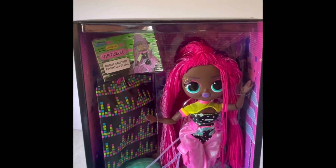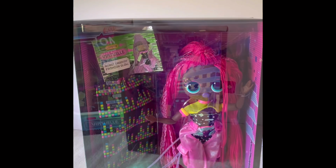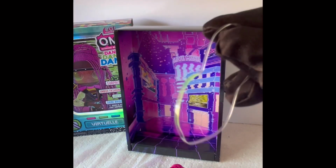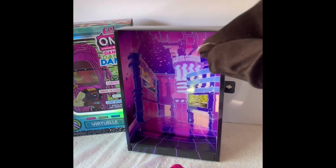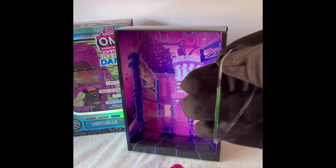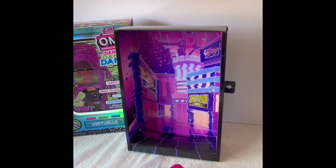I'll be right back to take her out so we can get a better look at the doll. Guys, I got everything out of the box and we're gonna go through everything. I know this is kind of weird to mention, but I just thought it was funny. When I was unboxing her, I don't like to cut through all the rubber bands because they can be reused for their hair. And sometimes I don't have rubber bands with me, so it's easy to use them. This one has some of her neon yellow fabric on the rubber band. And you can see that it dyed the clear rubber band neon. I just thought that was cool. I just wanted to share.